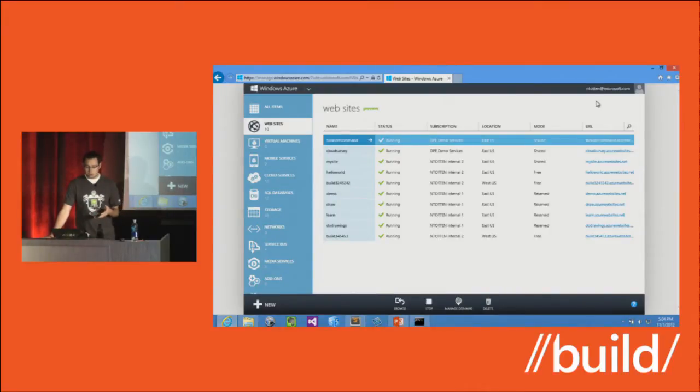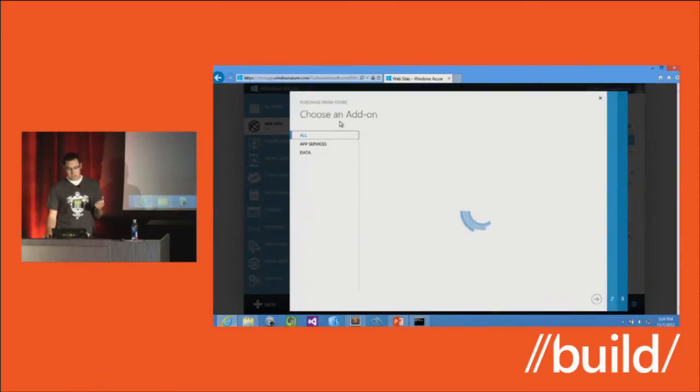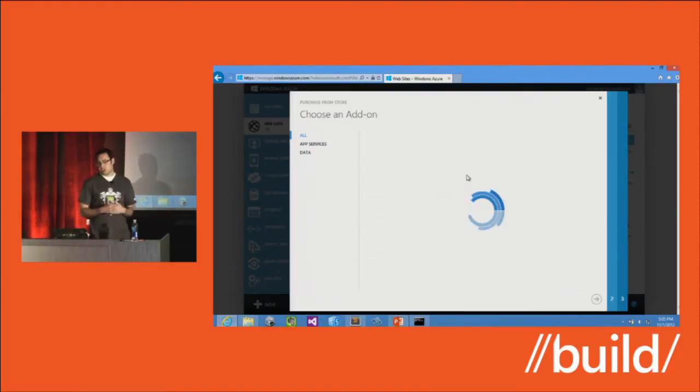We also support this through the Windows Azure Store, which, if you haven't had a chance to check out, is actually quite cool. This isn't part of the demo, but I just want to show it. In the Windows Azure Store, we have a lot of great application services. The one of particular interest, which I haven't had a chance to play around with much since it just came out, is that we've partnered with MongoLab, so you can actually use MongoDB. If you're a Node developer, MongoDB is an excellent way to store data.